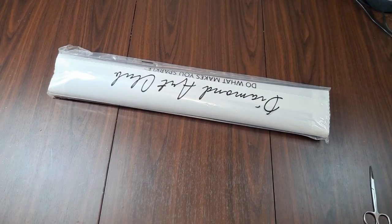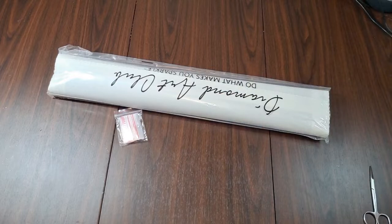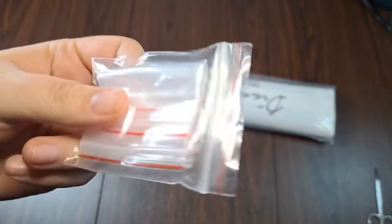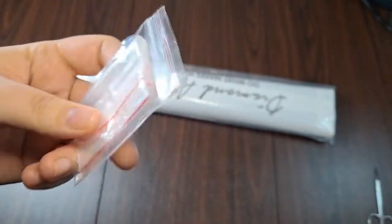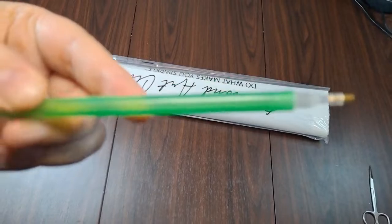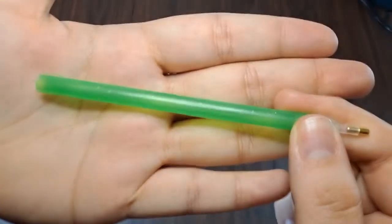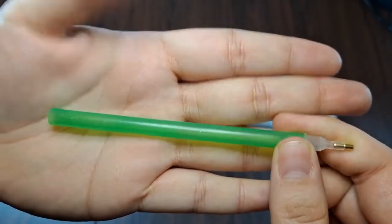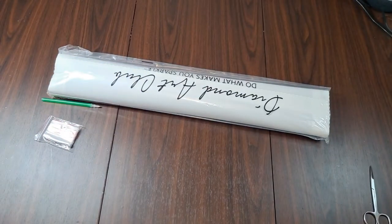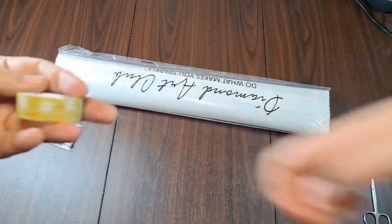What do we got, Virgil, in our new toolkit? Baggies. In the new toolkit, the baggies come in a baggie, so they don't go flying at you all haphazard like the other ones. We get a green pen this time. So we've gotten a yellow one, a pink one, and now a sparkly green one. Well, they were all sparkly. Oh man, I don't like this washi tape. There you go. I get to show it off.